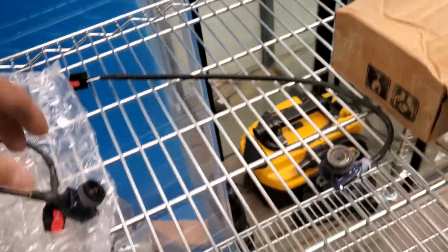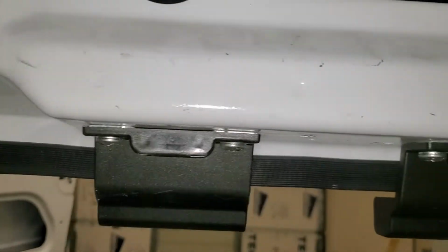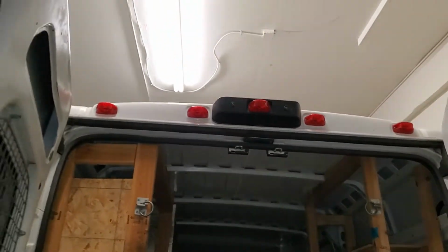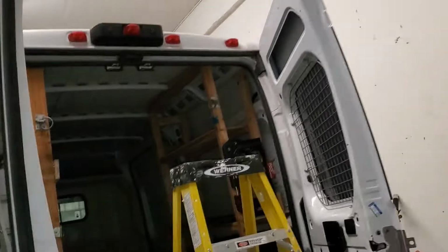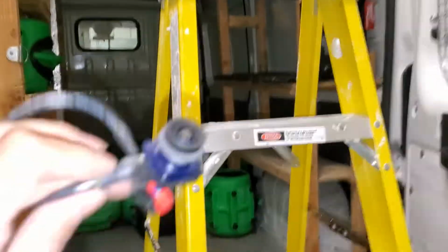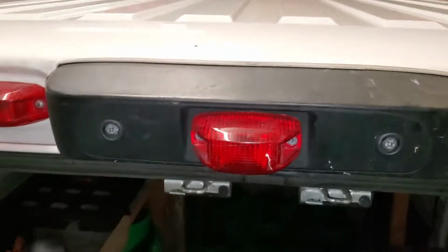It came with a longer harness, but when you go into the back of the van, it actually is long enough to reach over here. So basically if you come over to the other side, this is the harness right here. What Amazon has doesn't actually have the harness, and it's not possible to use it without buying another harness for 50 bucks. This one should fit right where the camera was installed.